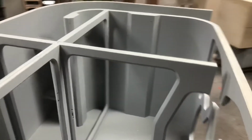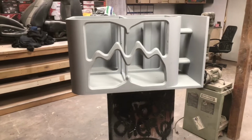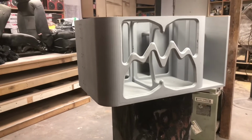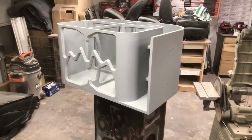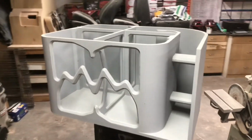Definitely excited for this, but it's going to be a ton of work. The gloss black on the outside alone is going to be, I don't know, a week, 2 weeks of sanding, painting, spraying, priming, bodywork, filler, all the good stuff. But that's about it. I wanted to show you guys this enclosure because this is going to be something we're going to be working on in upcoming episodes.